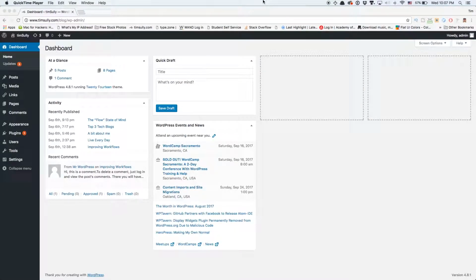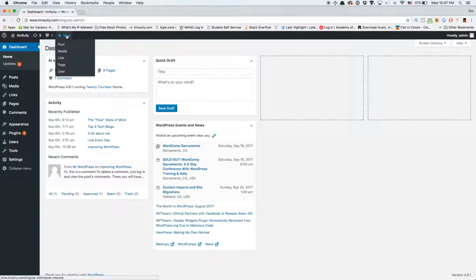Tutorial Tim here. I'm going to show you how to create and publish a post using WordPress and all the content inside of pages. If you go to your dashboard, or if you're not signed in, sign into your WordPress and log in. Once you're in your administration area, you're going to want to go to add new post. Actually, let's go to pages and then go to all pages.